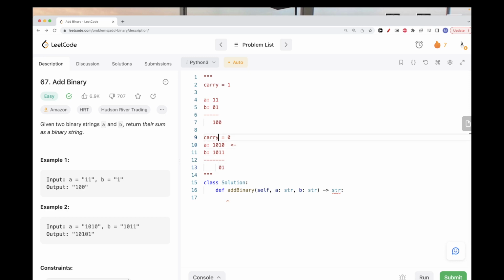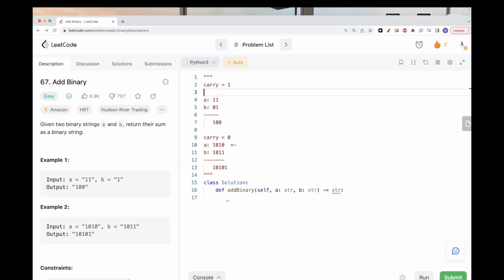And so we need to represent that here. Now we do 0 and 0 is 0. We add the carryover, so we have 1. And now our carryover is 0 because we just applied our carryover, so each time we need to update our carry. And now 1 and 1 is 0 with carryover 1, and so it's like this. And that's exactly the answer that we have here. So now what we did manually, we can just apply in the code. How do we do that? Well, we definitely know that we need to pad the string like we did here.